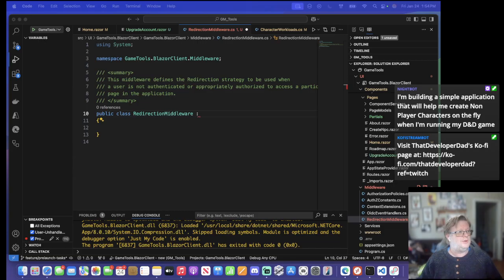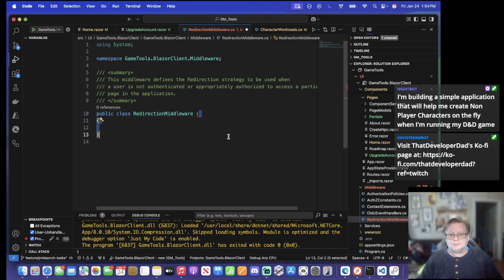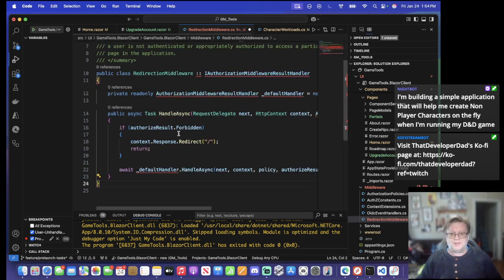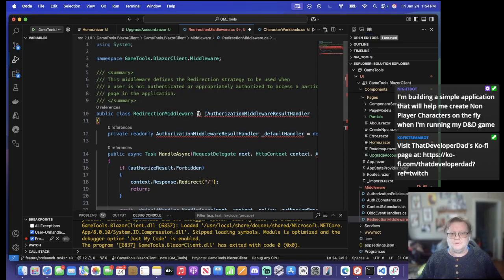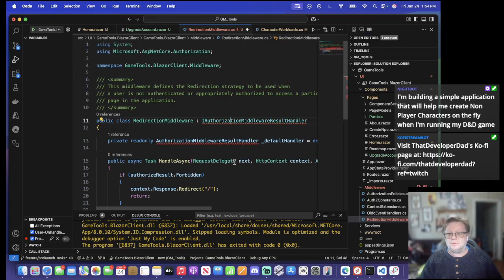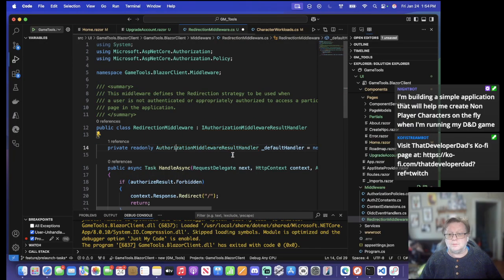I'm just going to grab this whole thing from Copilot, paste it here. Get rid of the double colon because we're not in Java. We'll use that. We'll use that.